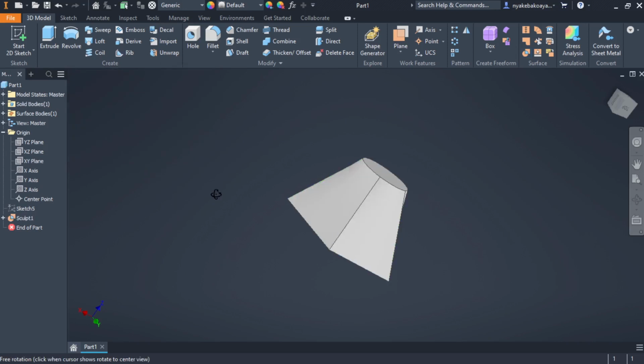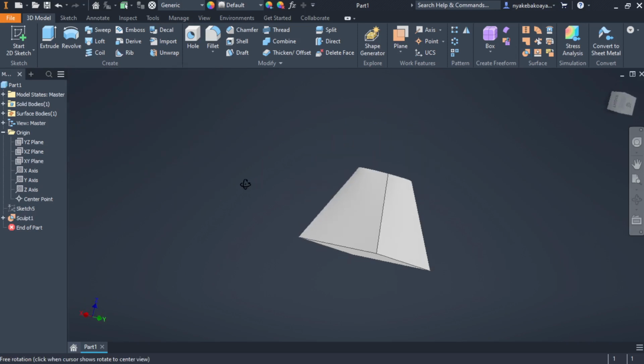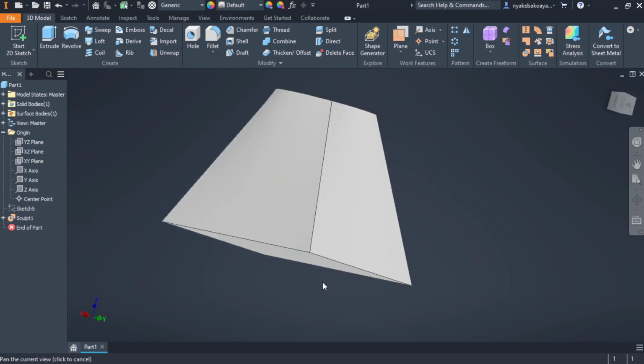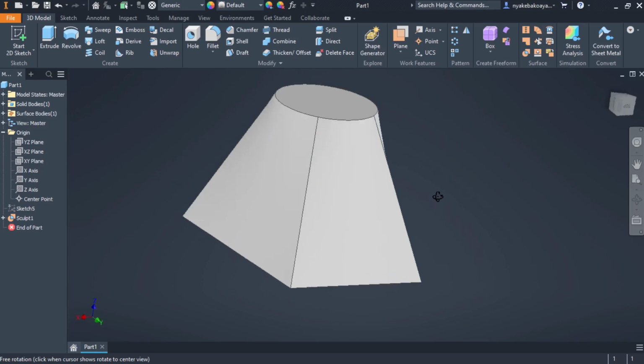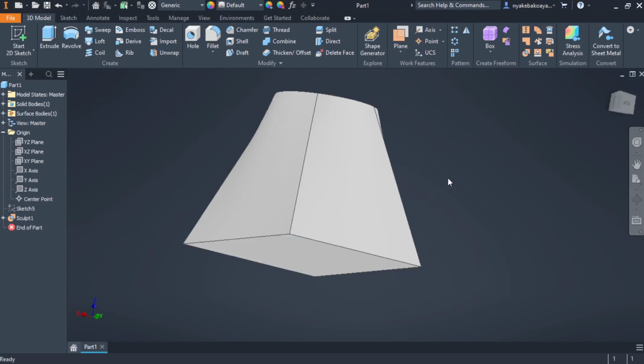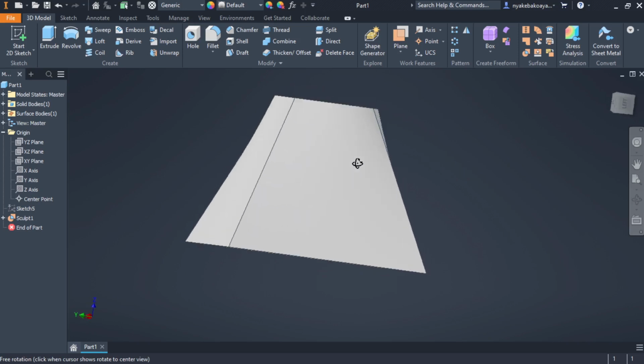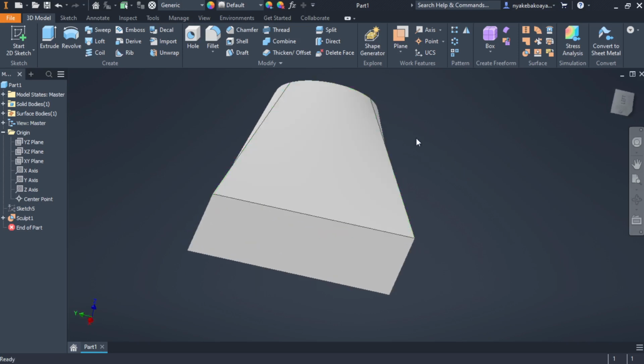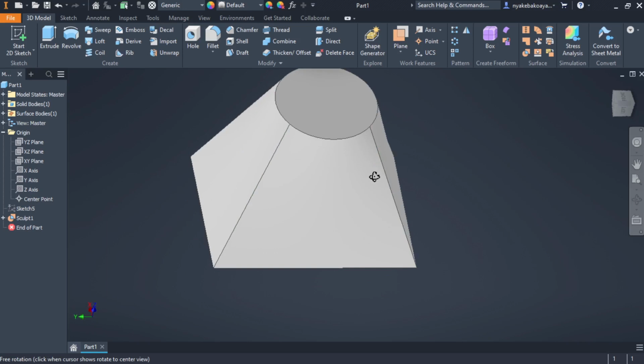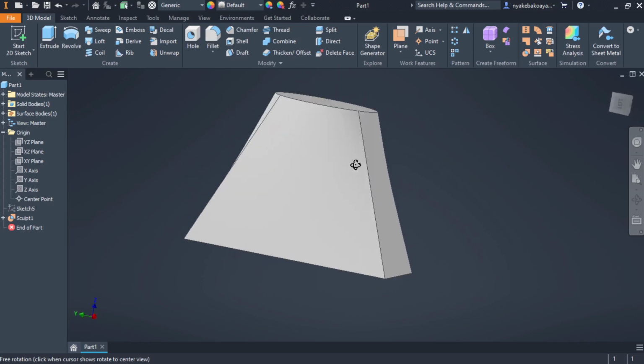Click OK. So now what sculpt does is that from those faces that we had, it tends to look for closed faces. Then from those closed faces, it fills a mass or a solid into those as long as they are enclosed.